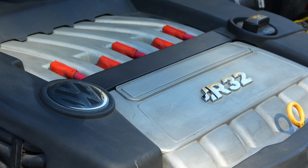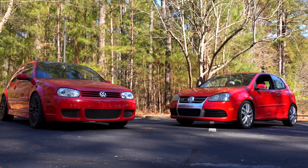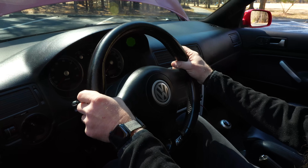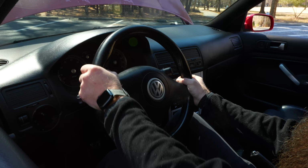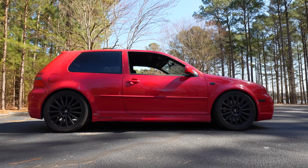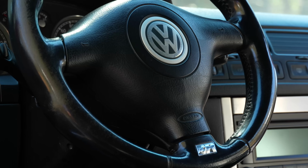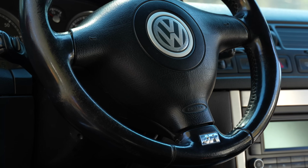But remember that time. You had the R32, refined, more grown-up feeling, right? Compared to the STI, far better all-wheel drive, much more power, and the Evo, kind of the same thing. All-wheel drive better, more power. If you remember what those drove like and kind of the interior fit and finish of it, to me, they didn't compare even close to what the R32 was. Every STI I ever have driven has been awful, straight up awful. And I hate that because I've always wanted to love them, but I just can't.